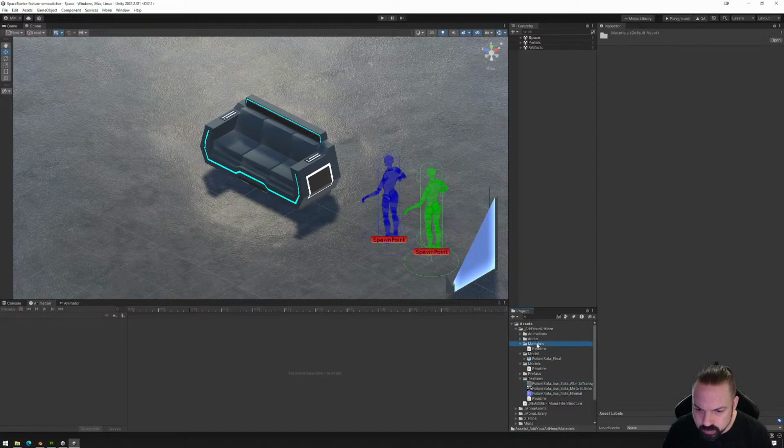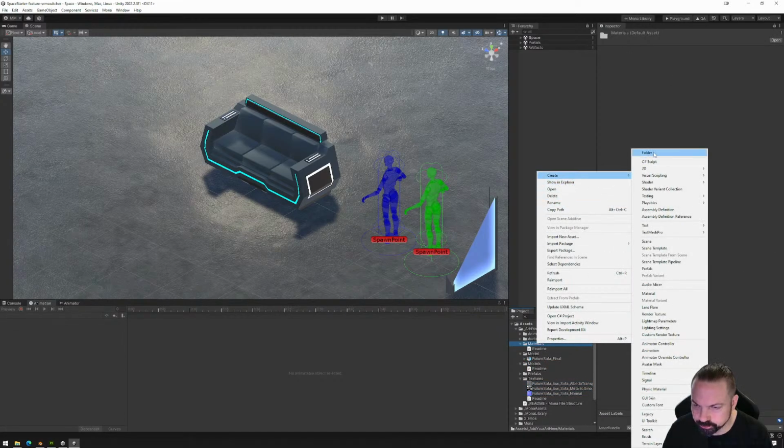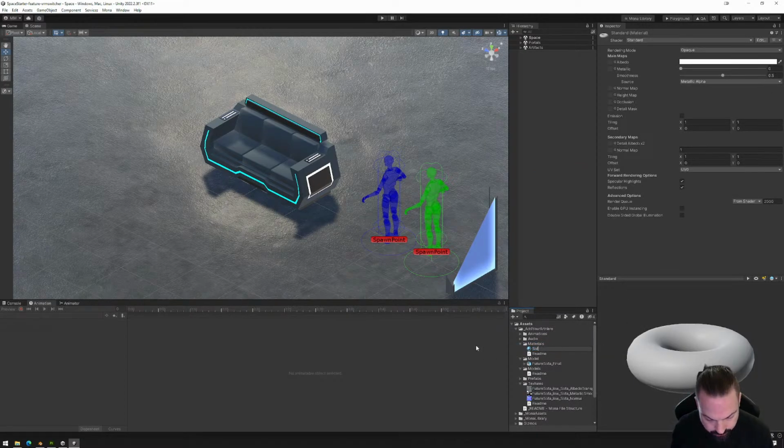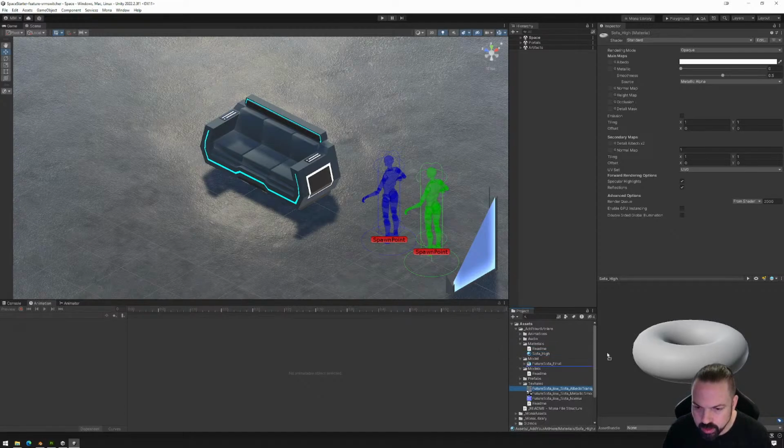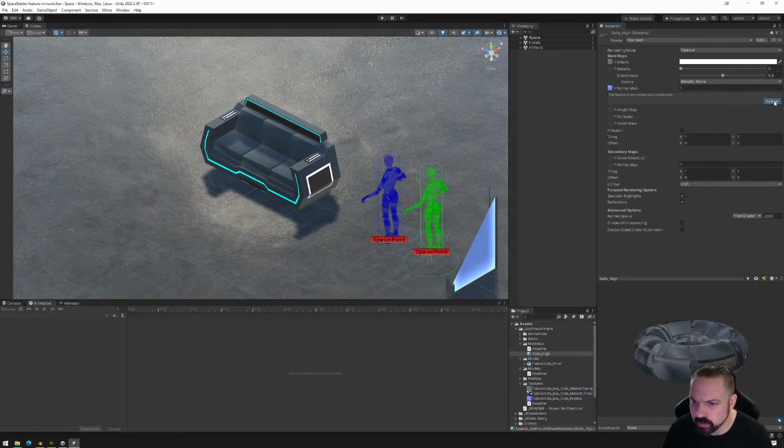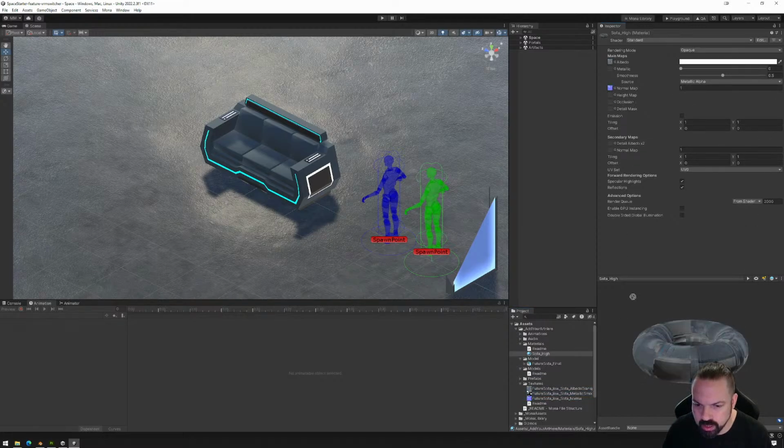Textures. Now we need a new material. Right mouse click, material. So far, let's call it high because we already have a low in there. And then drag these into our albedo, our normal, which we will fix now. And then hopefully this works.